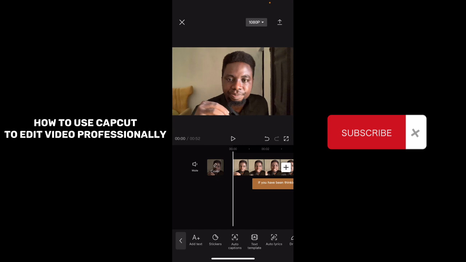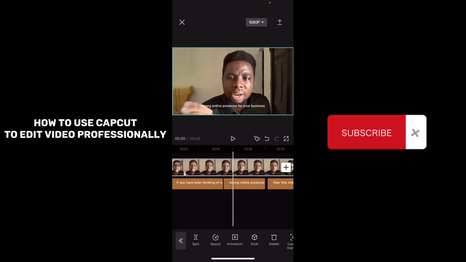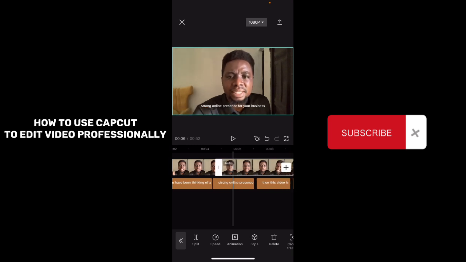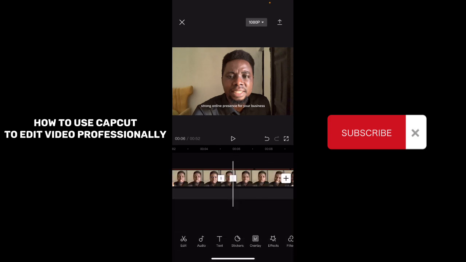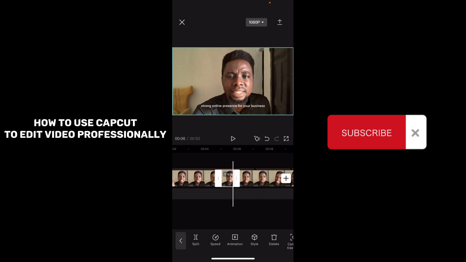So let's say, for instance, along the line you have a particular part you don't like in your video. Maybe you want to cut it away. You can just go to that particular part, click on the video, and click on split below here. Once you click on split, maybe it is between a few seconds, just do it like this, and click split again. Once you click on split, it breaks the video into different segments, in a nutshell. So we can easily click on what we took out, and I will click on delete.